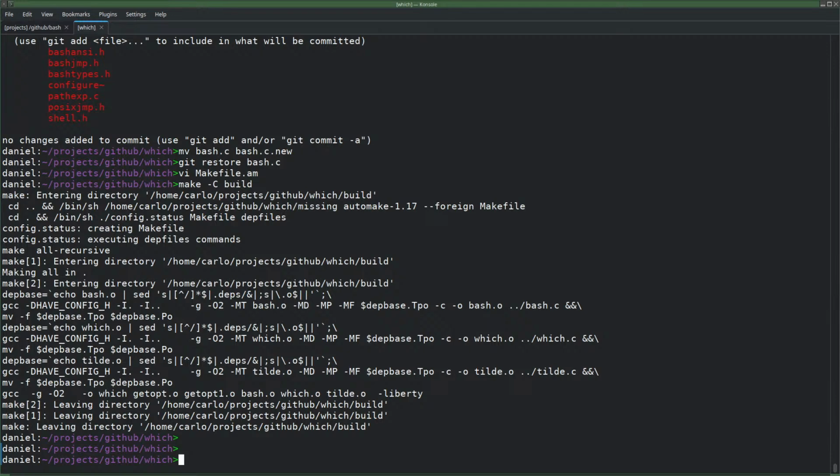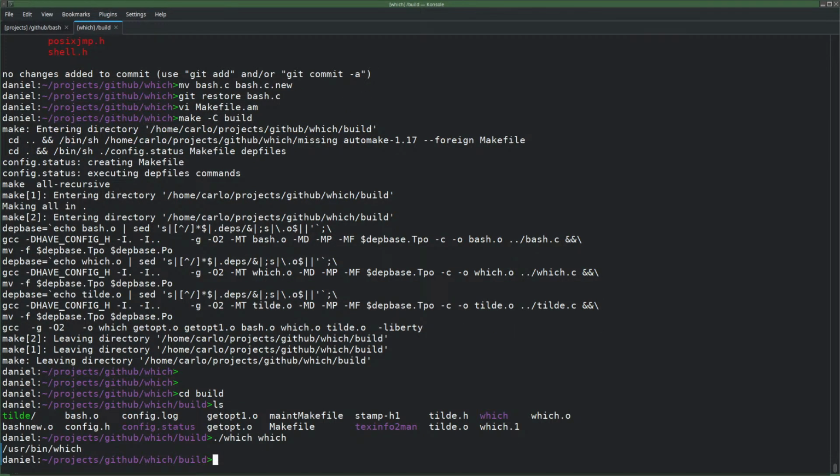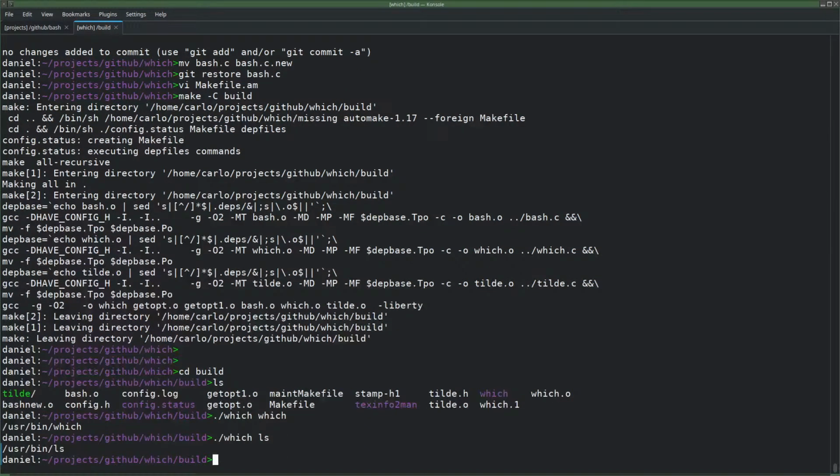Should be good enough. So, see, it works. No, seriously, there is a way to test this. I forgot how. Make test was running something.